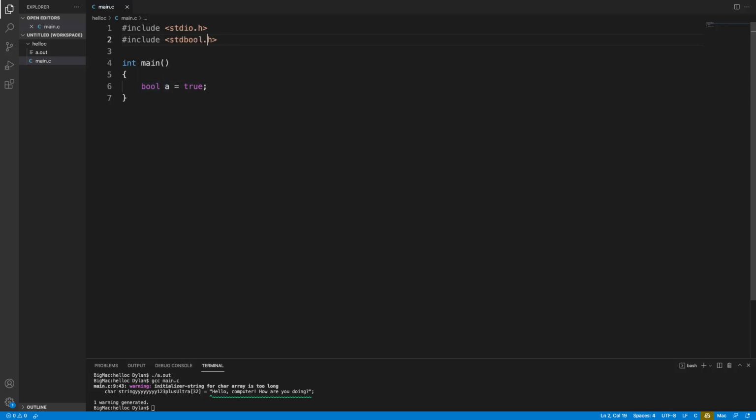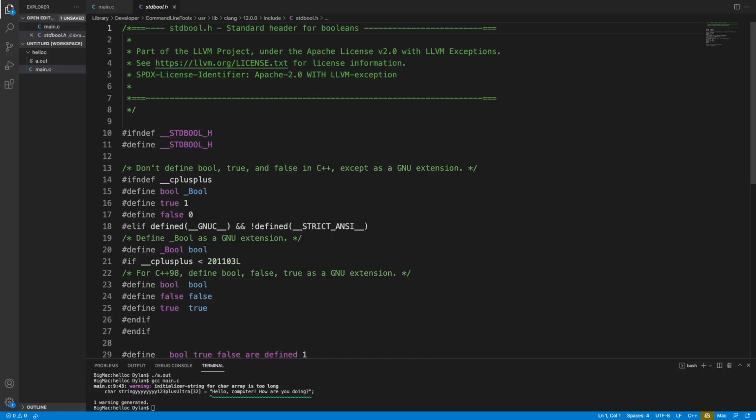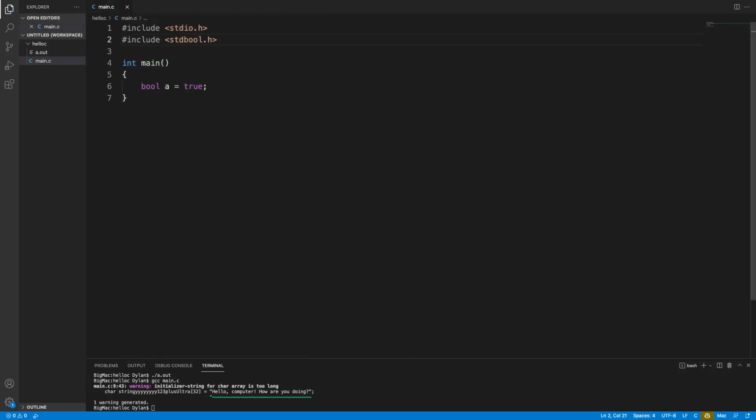But what is this standard bool file actually doing? Well, we could do the same sort of thing by doing something like this, which is hashtag define. Now, don't worry if this doesn't make any sense to you. It probably doesn't, but I'll explain it as we go along.